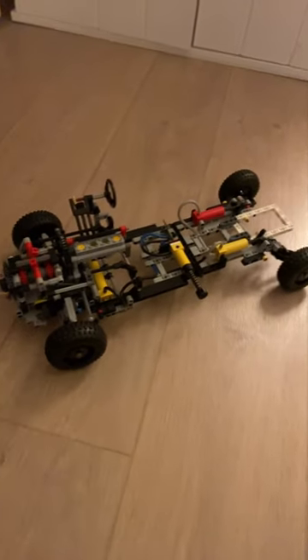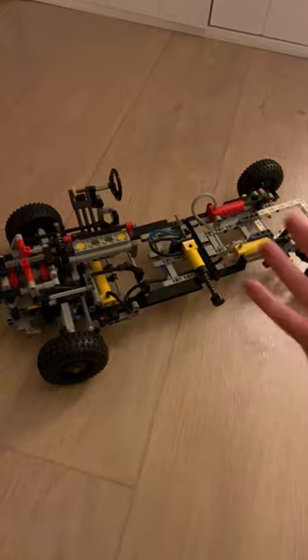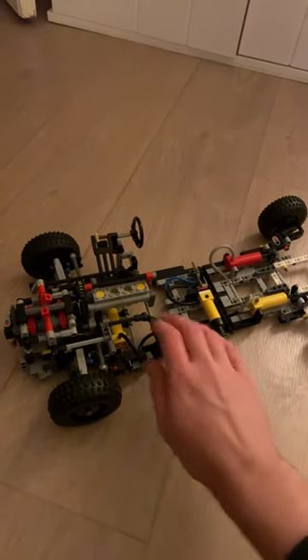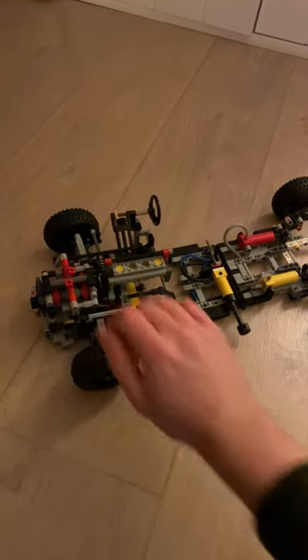This means that basically no matter how much weight I have on my car, I can set the suspension to have the right height. And what's especially nice about this is that all I have to do is flip this valve and the whole system depressurizes, and I go back to this low rider with very little suspension travel.